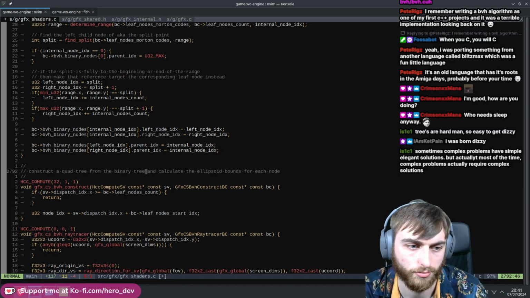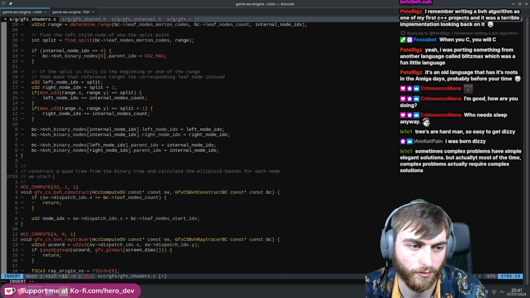We start from the leaf nodes of the binary tree and ascend up the parents.